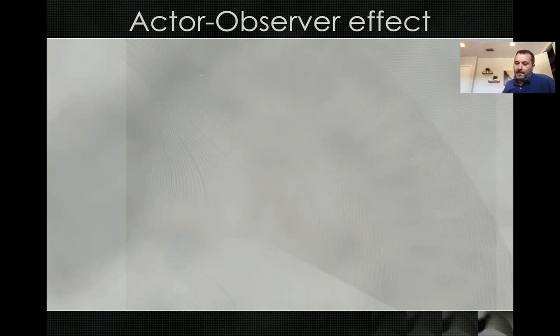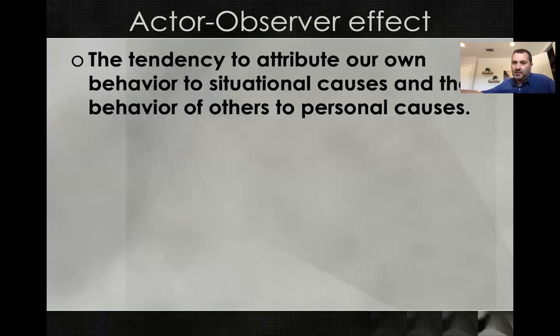What this means is that when we explain other people's behavior, we tend to explain it in terms of their disposition, their personality, internal causes. But when we explain our own behavior, we make excuses for ourselves. We often explain our own behavior in terms of the situation. So for instance, when someone else cuts you off on the highway, it's because they're an asshole. That's an internal attribution, right? When you cut someone else off on the highway, it's not because you're an asshole. No, it's because you got distracted by something else, right? You make a situational attribution for your own behavior.